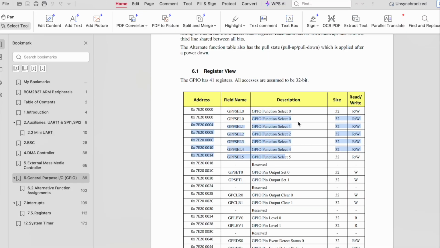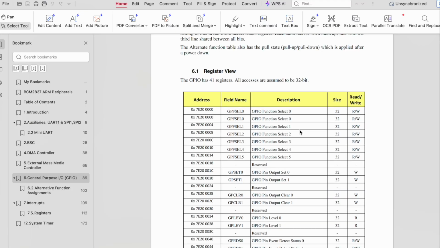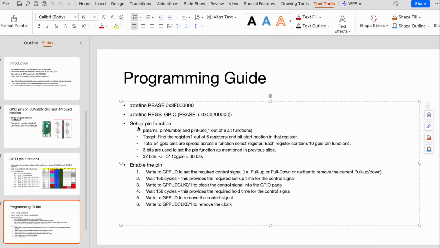Suppose for GPIO 1 we will be using select 0, but the bit position will be bit 3, because 0 to 2 will be used for GPIO pin 0, 3 to 5 will be used for GPIO pin 1. So these two pieces of information we need, and based on that we can prepare the register value to write. Using that we can set up the functionality of that GPIO pin.